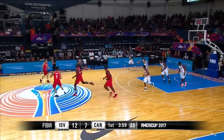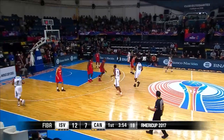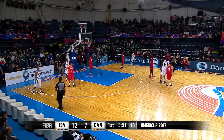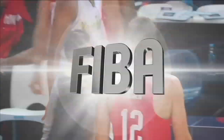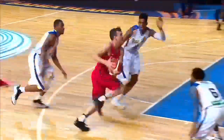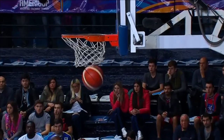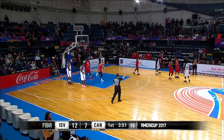The shot is out. The rebound for Gray and Hodge with the ball. He's trying to force Hodge away from the pick and roll. He was too active with his hands, and he gets called for the foul. Exactly. That's why he's going to the bench, Heslip. 2 fouls already for him. That's why they had to take a look at it, go to the bench, rest a little bit.